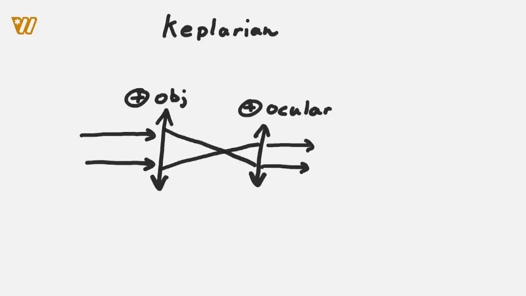Remember, a Keplerian telescope is going to have a positive objective power, and it's also going to have a positive ocular power, right? So both of them are plus lenses. Remember, with any kind of telescope, we want parallel light coming into the telescope and parallel light leaving the telescope. Now, because your objective lens is a plus lens, it's going to converge light. So inside a Keplerian telescope, light is going to cross. We're going to use that in a second as we go through and highlight some things.